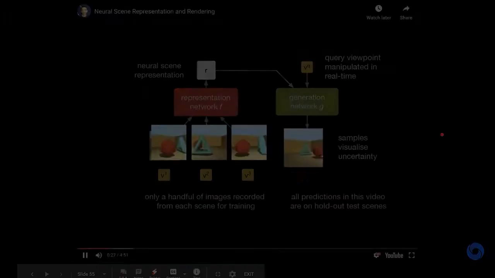Our hypothesis here is that if we can train the network to do this successfully, then this vector R has necessarily learned the contents of importance in that scene. So it will represent what objects are present, how many objects are present, what colors they have, and where they're placed in the scene. So this is an example of the kind of results that you get.